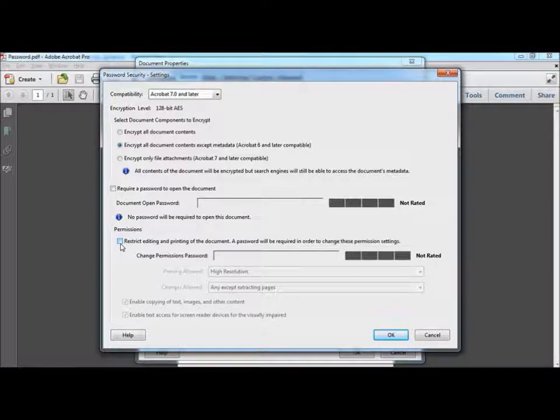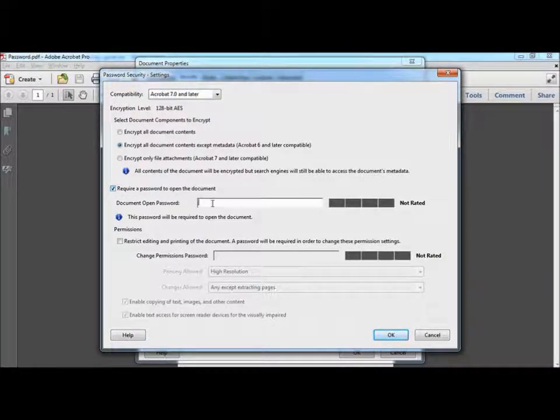The strength of the password depends on several factors. Usually, the longer the password, the harder it will be for someone to guess it or break it. Passwords longer than 10 characters are nearly impossible to break. You can make it even harder by mixing in numbers and upper and lowercase letters. One of the changes in Acrobat 10 is that now the program actually rates the strength of your password as you enter it. For this lesson, we'll just enter some simple passwords. Use harder ones for your own documents.